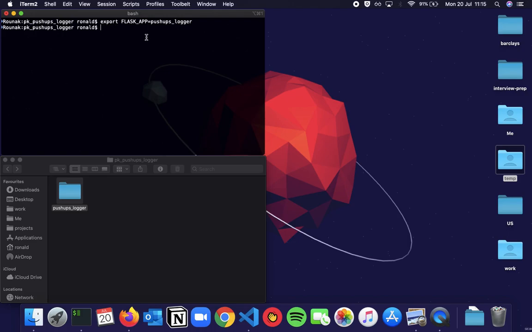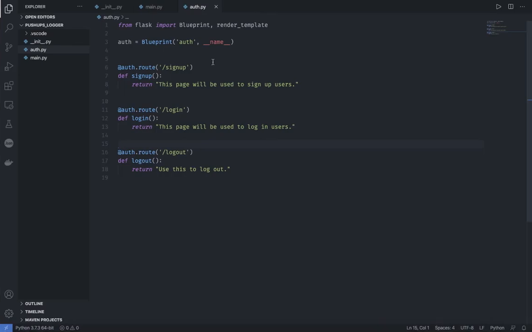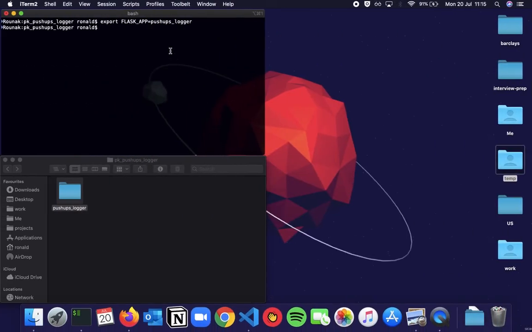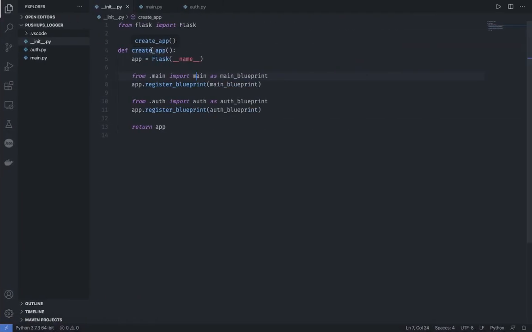So export Flask app is an environment variable, a Flask app, which is given by Flask when you pip install Flask, and this sets up the behind the scenes for you, how the WSGI or the web server gateway interface works, how to run the application. So usually you just create an app.py file or hello.py file, not an init.py, and you have this functionalities there. But since we are going to set up an entire project, we have our project name pushups logger, and Flask automatically looks for the create app function inside init.py and sets up everything for you.